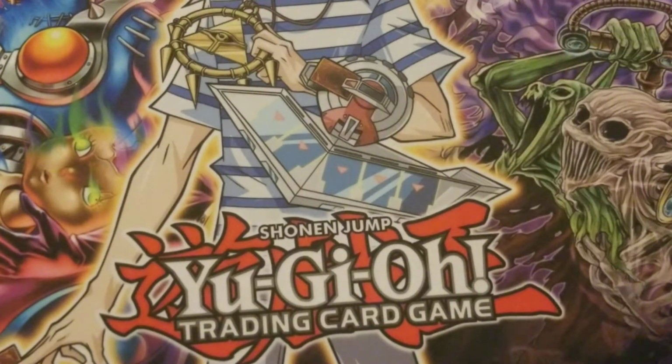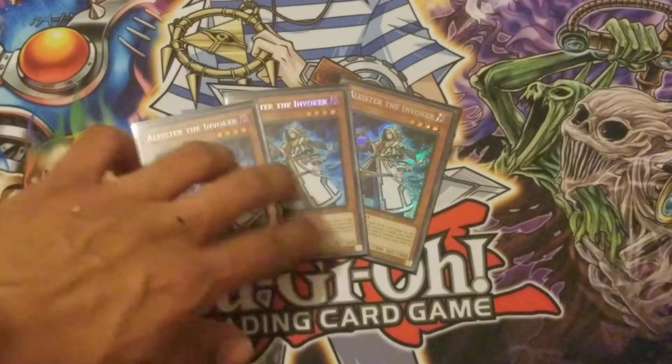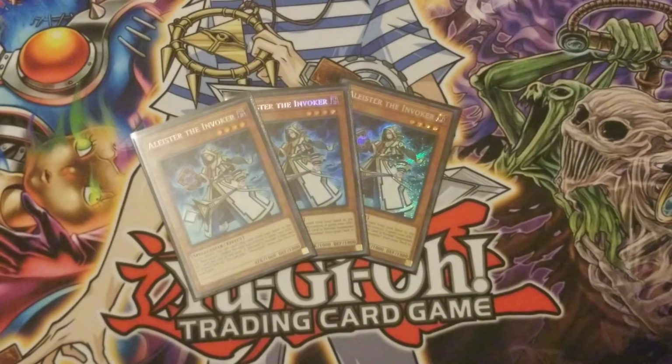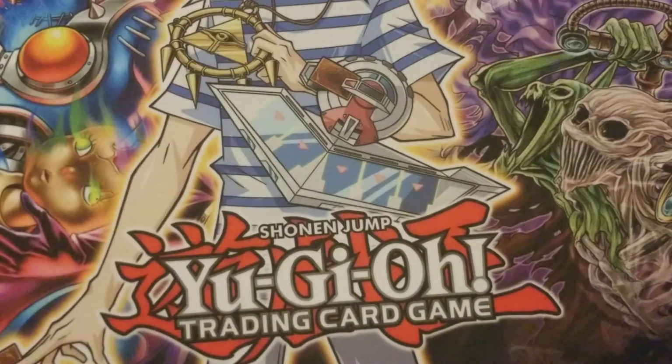First, the star of the show, Alistar the Invoker. Three is a must. He's always useful. You could use him with a lot of combos, or not combos, but with a lot of cards in this deck, tag cards. He's a searcher of the deck too. He's the heart and soul of the deck. Alright, let's put this aside.